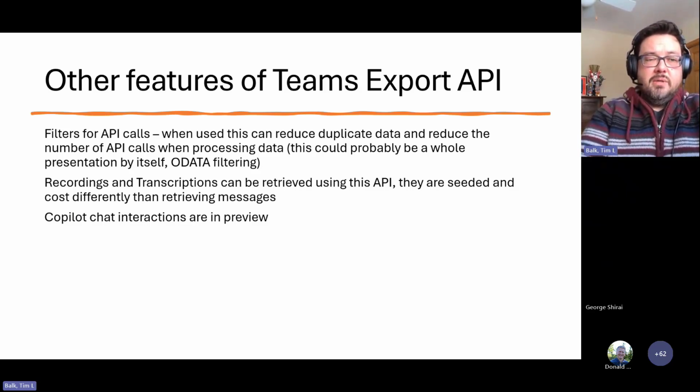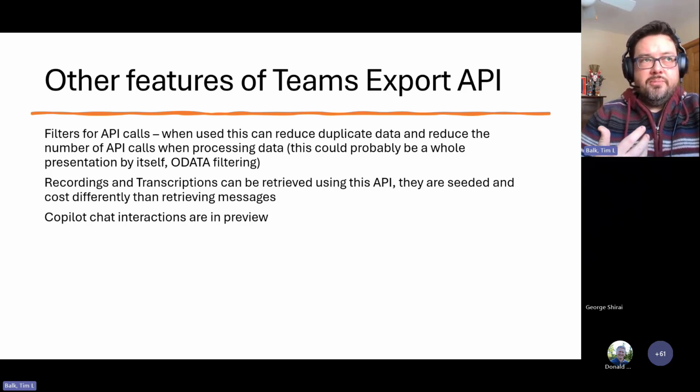Again, I really want to call out, look at using filters for these API calls, because I believe that will let you reduce your usage of the Teams Graph API. There are recordings and transcripts that can be retrieved from the API.